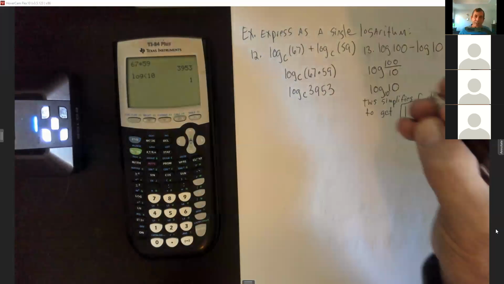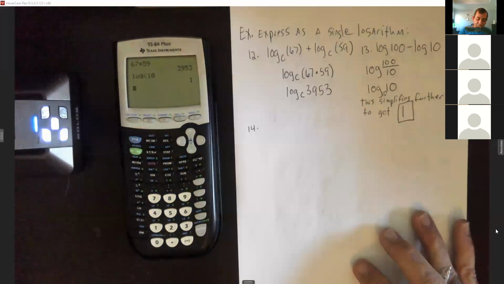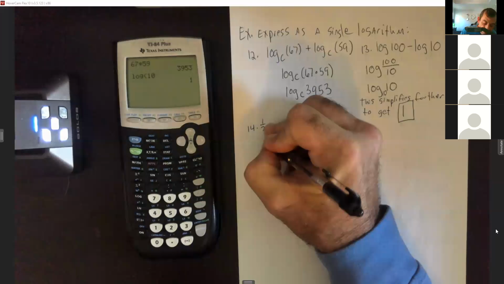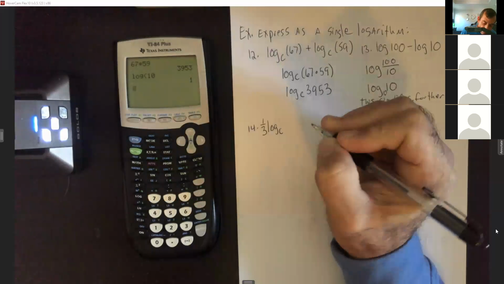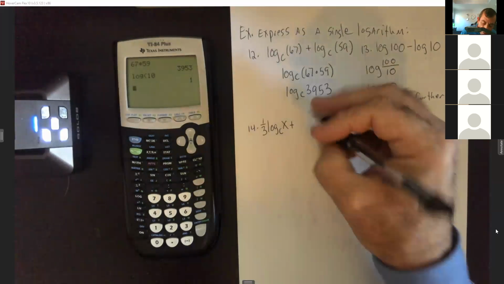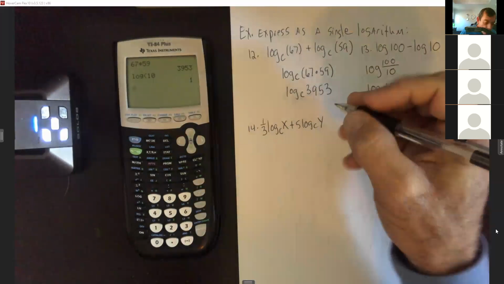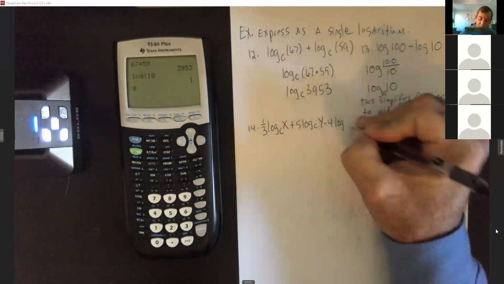All righty, so this is like your number 14 you were asking me about. And the trick on this one is not working it, it's actually putting it in the MyMathLab. Right. All right, then that's a 5 log C of y minus 4 log C of x.